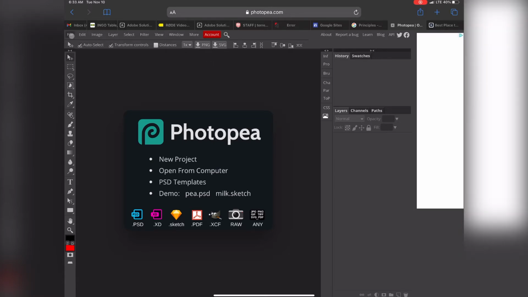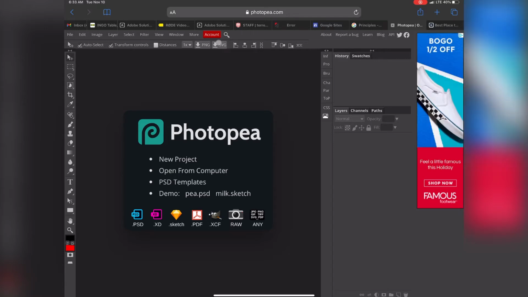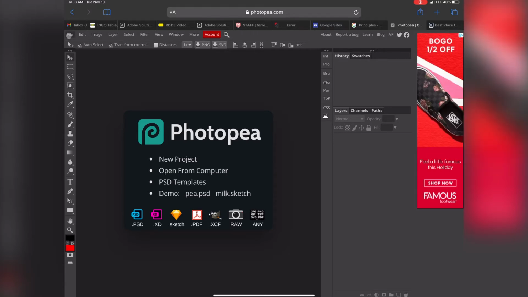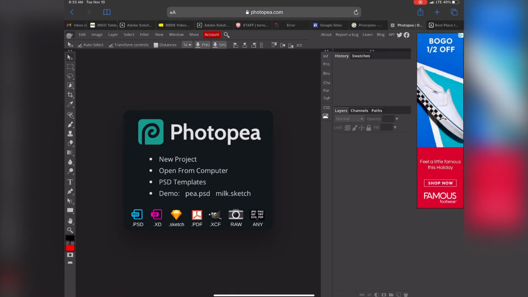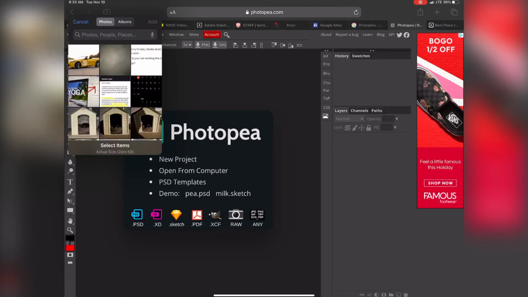So we're going to start today. Make sure you go to photopea.com. You only need the image of the Corvette today. We're not going to do the sky replacement. So we just need to go to File and then Open. I'm going to go to my photo library because this is my iPad, click on the picture of our Corvette, and hit Add.